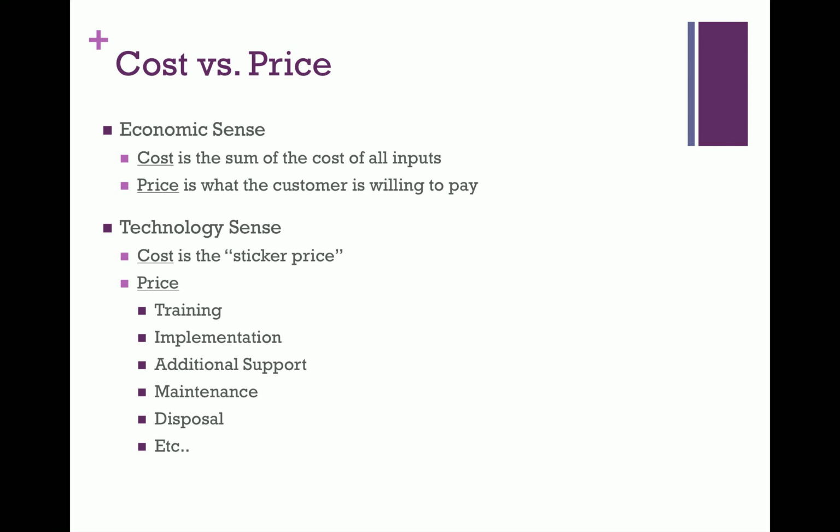And that cost versus price definition is what I want you to focus on, the technology sense. The economic sense is slightly different, but focus on the technology. So always keep in mind that you have your sticker price and then you have everything else in addition to that. That is important when you make these evaluations. You might have a low sticker price, but the training required is very expensive, versus a high sticker price and no training. So you need to evaluate those together.